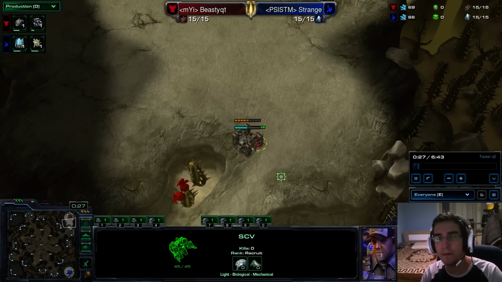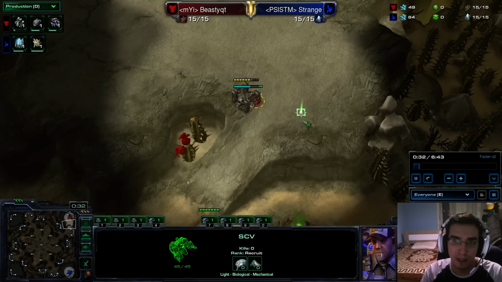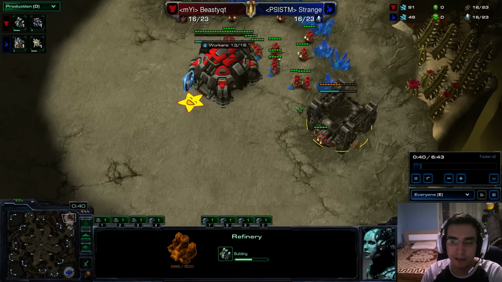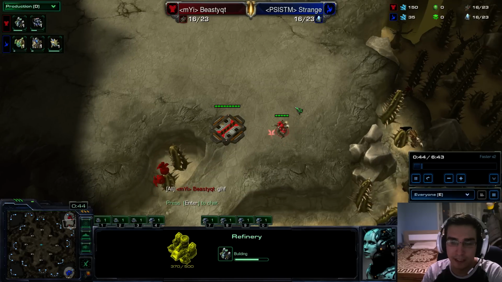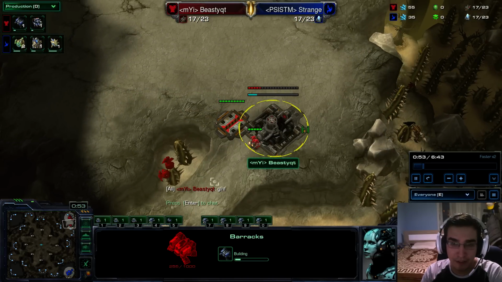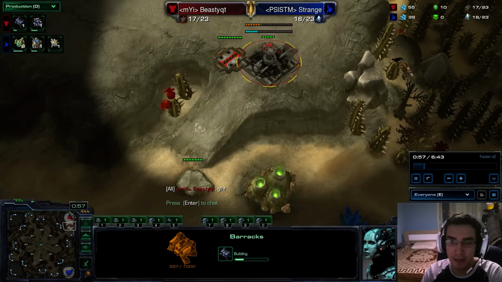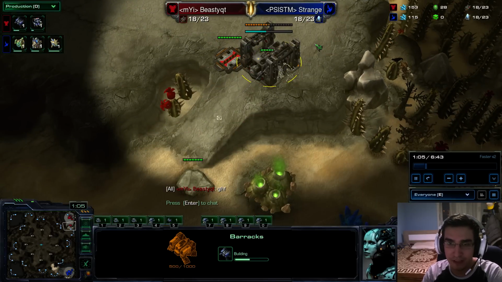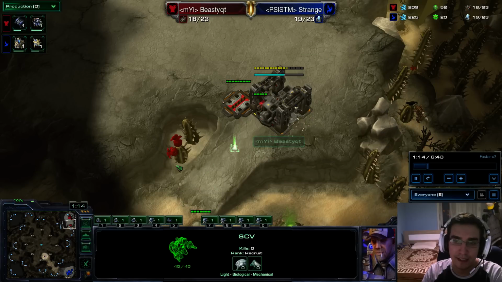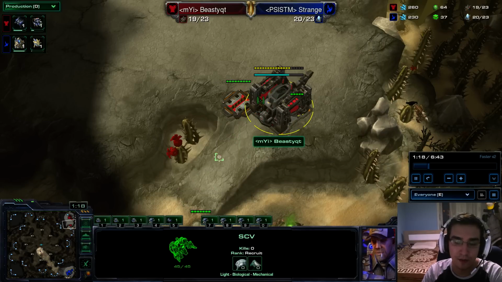Okay, so this game, TvP against Strange on Cactus Valley. As you can see, I'm still going gas first. It's exactly the same build. Actually, without even joking, this game I did not go for an SCV scout because I was tabbing, playing music or picking music. Like I told you guys, usually SCV scout after barracks is done, or if it's a 4-player map on 18 supply.